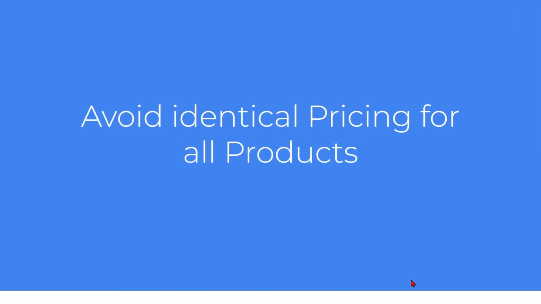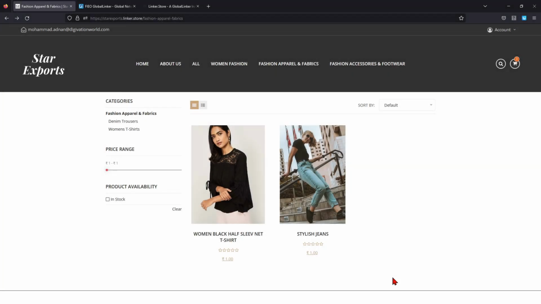Avoid identical pricing of all products. It is highly unlikely that all the products or services listed on your online store have the same price, right? So that's where you have to ensure that the products or services which are listed on your online store have realistic pricing. Let's proceed ahead and let's quickly understand how to update pricing of the products or services listed on your online store. Before moving ahead to understand how to update prices of products or services on your online store, let's understand this issue in a little more detail.